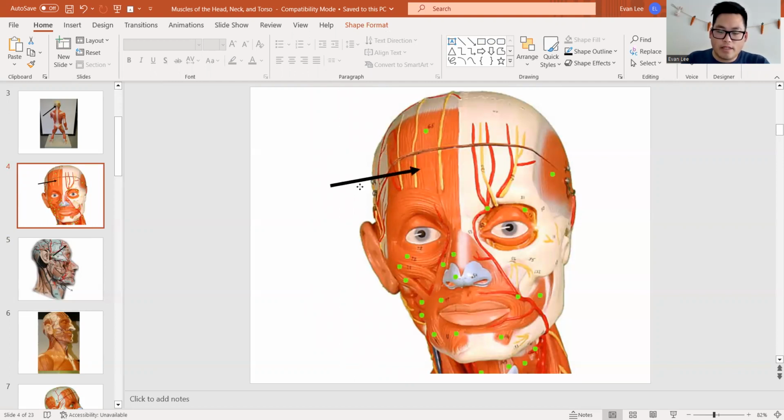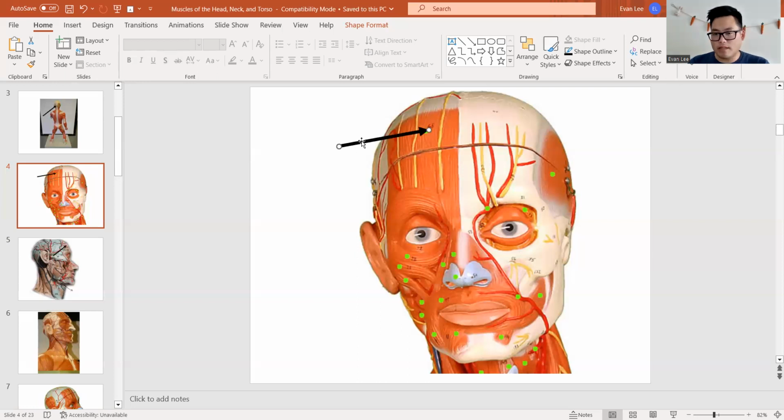If you look closely, this is the frontalis. And what you want to ask yourself is, what is it attached to, and what direction will it pull it? So look at these muscle fibers. Do you see these lines right here? They're going up and down, and they are going to attach to the top of the eyebrow. So when this muscle contracts, what is it going to do? What direction will it pull the eyebrow?